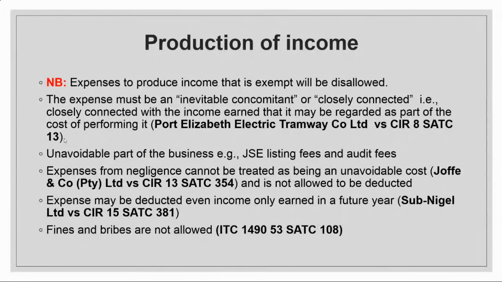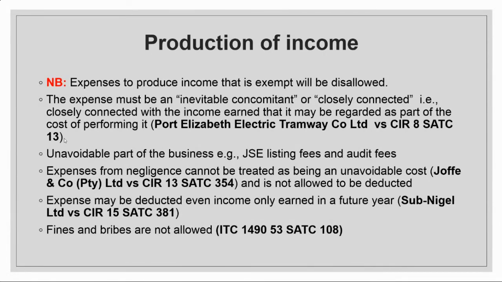Now, if we look at the Port Elizabeth Tramway court case, they said that expense is inevitable, concomitant, or closely connected to your business. So it is an expense that you have to incur in order to run your business. Okay, so it is unavoidable. You cannot get past it.